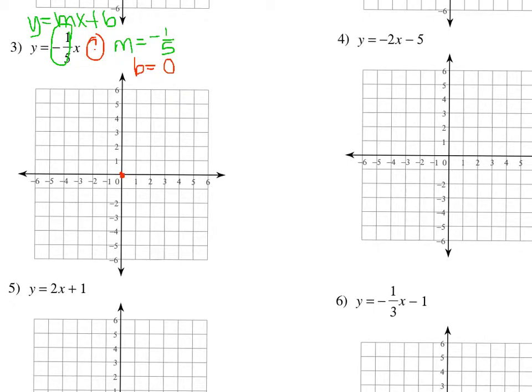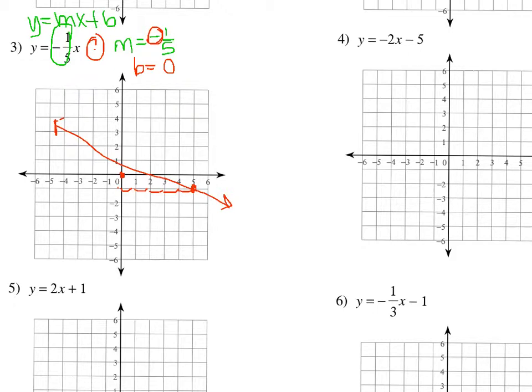And then from there, my slope says negative 1. So remember, that means you're going to fall 1, and then we're going to run to the right 5. 1, 2, 3, 4, 5. So I went to 5. And then I'm going to go ahead and connect those 2 dots. Hopefully I'll have a pretty straight line. And a negative slope should point to the left, and mine does. So there's a quick check to make sure that you're on the right track.